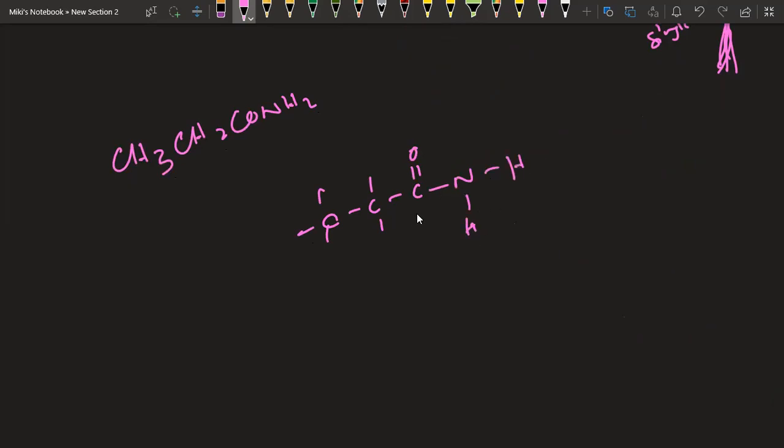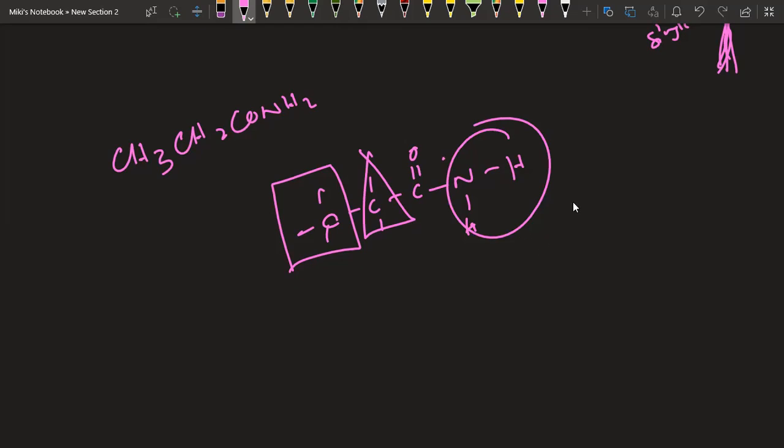So here, how many environments do we have? Let's see. This carbon or hydrogen represents one. There's another one, different. And finally, we have this as a whole. So in total, how many chemical environments? 3. And how many groups? There should be 3 groups.